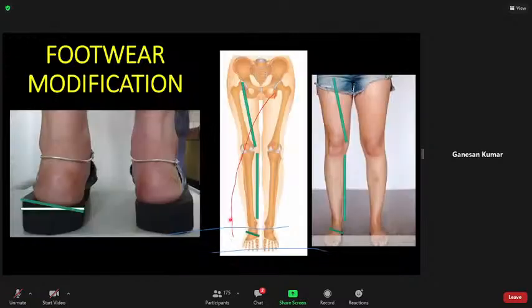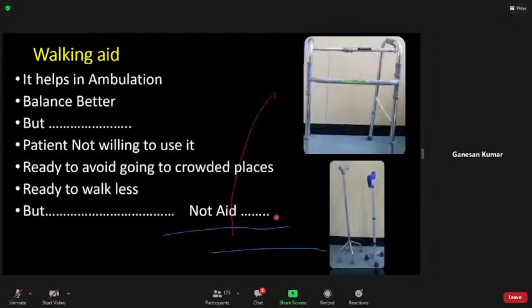The footwear modification that is recommended in some of the orthopedic community is the wedge. So you can see here how there is a raised wedge here. So what can this do? Just like the principle of the brace, when you raise the wedge on one side, it is going to alter the weight bearing load on the medial joint line. So it can give you some amount of load off on the knee joint, with which the patient will be able to have some pain relief.